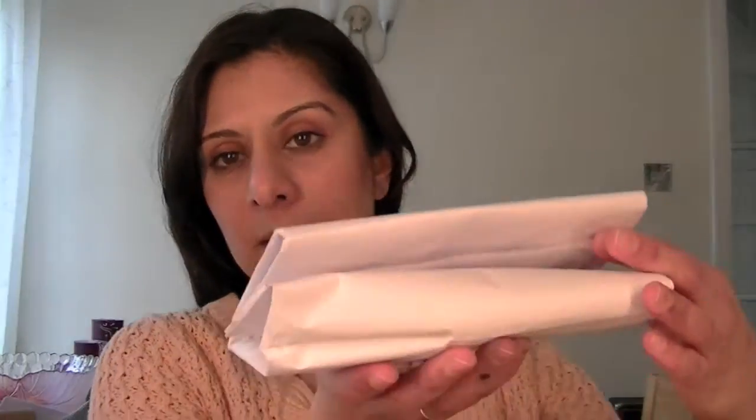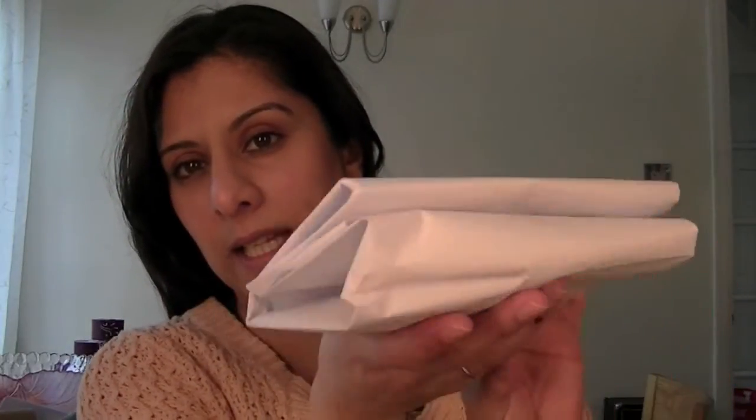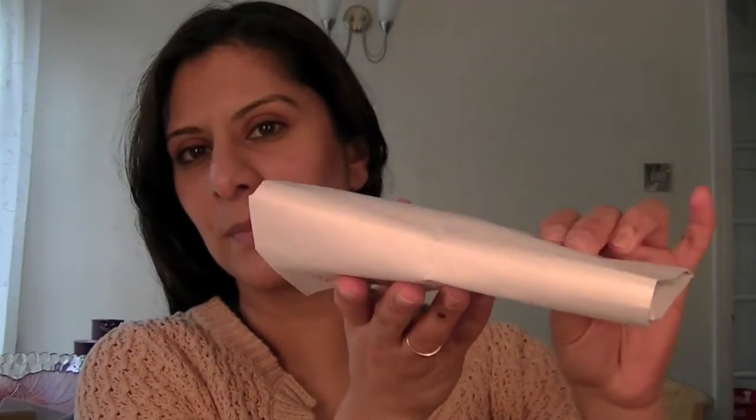Sometimes when you buy jewellery, it's a shopkeeper's habit to wrap it up in tissue and then in a paper envelope like this. That's not going to keep your jewellery safe or keep it from any damage.